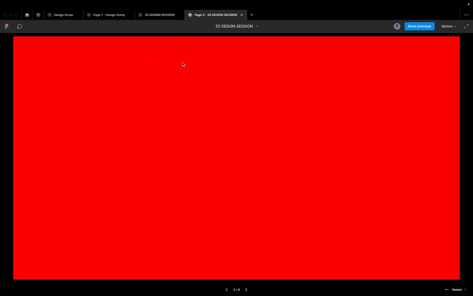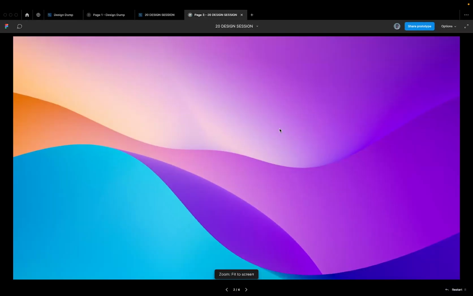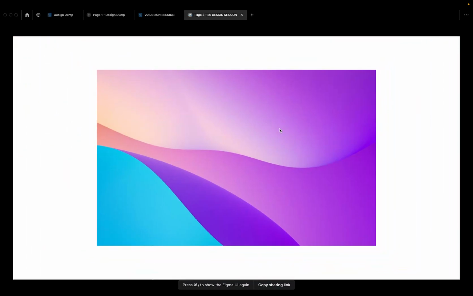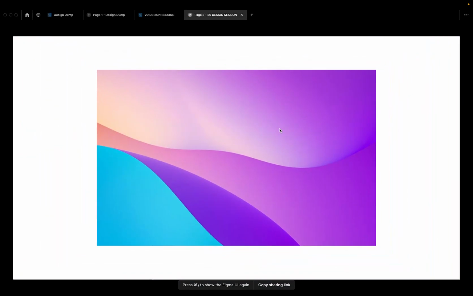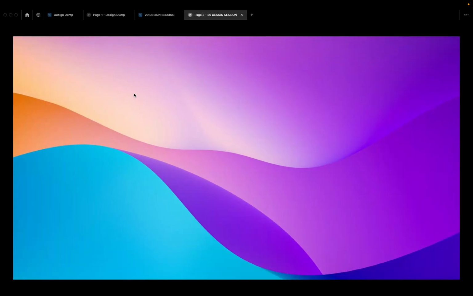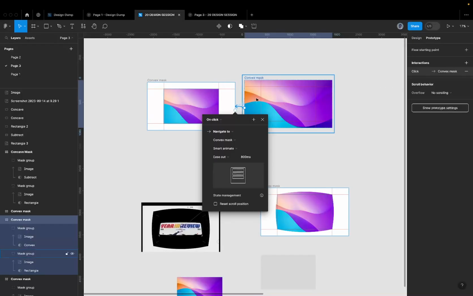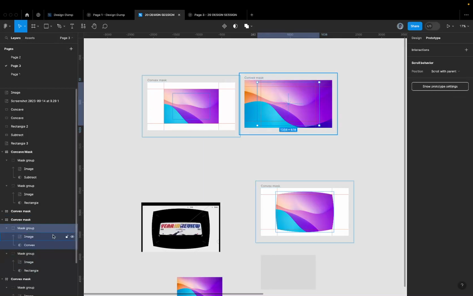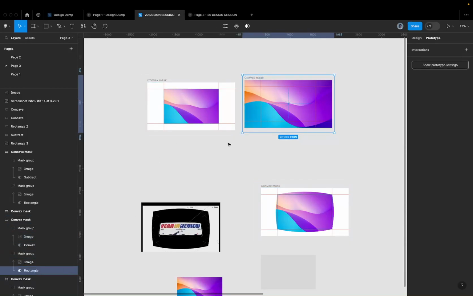Why is it showing red? Why are you showing red? Oh boy. Yeah. So finally, here's how it looks. If I press it to shrink down, I think I'm not really getting the effect I want. I'm not seeing the convex shape when it's transitioning from small view to big view, to full screen mode. And the reason I'm not seeing the convex shape is because the convex mask is still the same size as the rectangle, because I scaled them together.